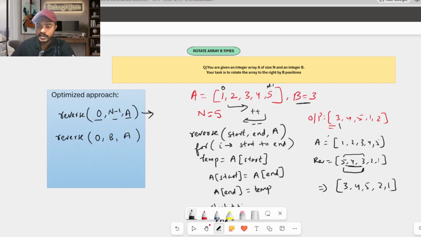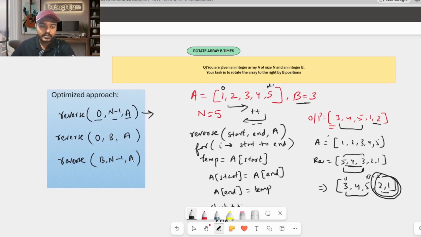Okay. So partial answer I already got. You can see this is matching, right? Now the remaining elements in the reversed array, because this is not matching, right? This is 1, 2 and this is 2, 1. Again I will be reversing. Reverse b to n minus 1, the same array, correct? So 0 to b is this, b is 3 now, so you will stop. Now from 3 you are taking from 3 to n minus 1. From b to n minus 1 in the sense, from here till the last. That is the remaining element, correct?